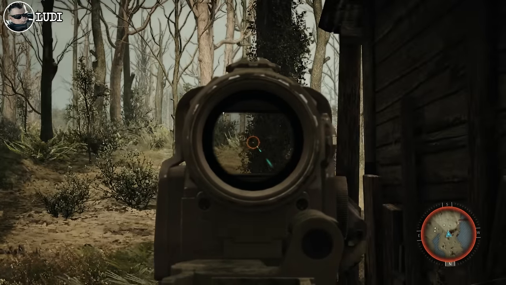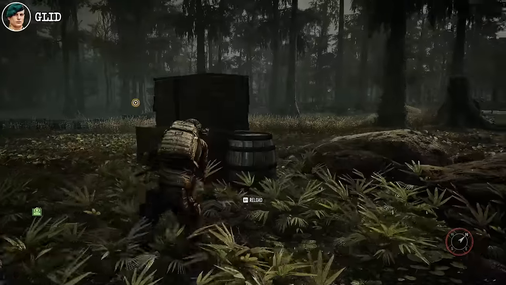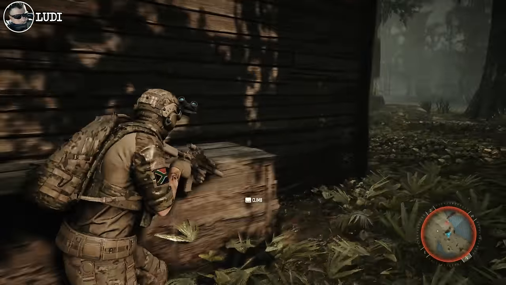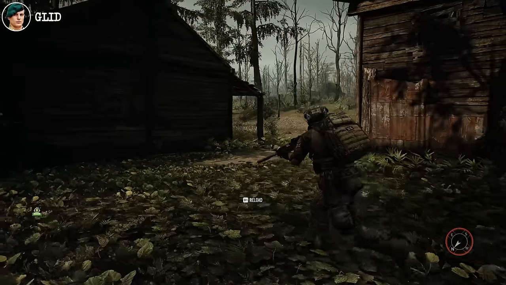Two left side down. Grunt, watch your right side. Being suppressed to your front right. Now. He's coming round. He's out. I'll put a gas grenade on. That's the yellow smoke you're seeing.